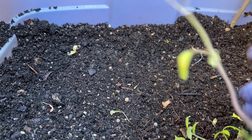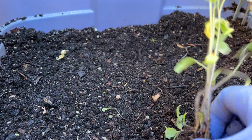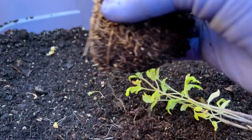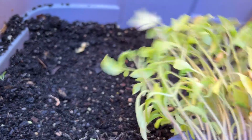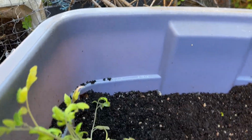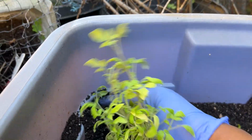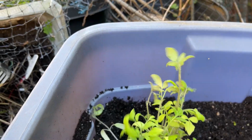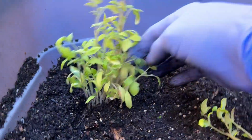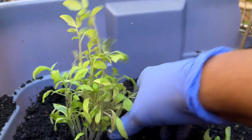Either way, some of them are still too small. Okay, this guy right here. It's a lot of small ones. So I'm going to do this. I'm just going to bury this in here for now. In a month, I can take it out and separate it. Now there's one or two big ones in there, but I don't know if I can separate just one big one in here. So I'm going to leave it there.